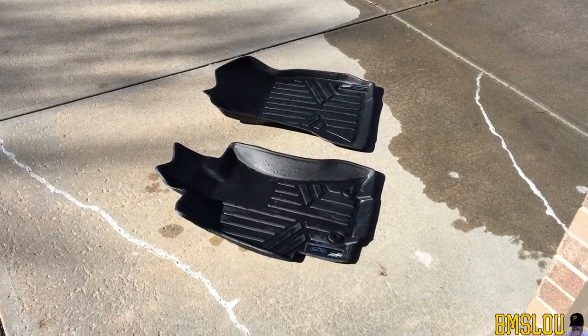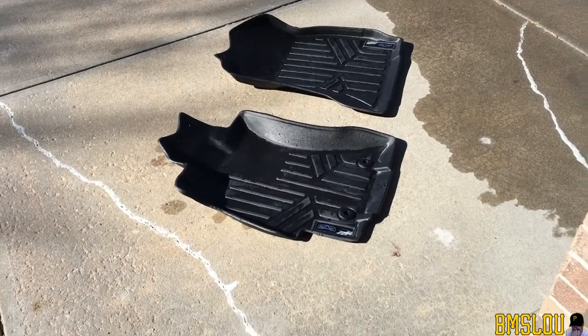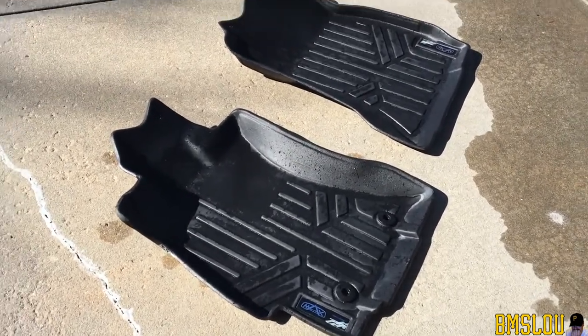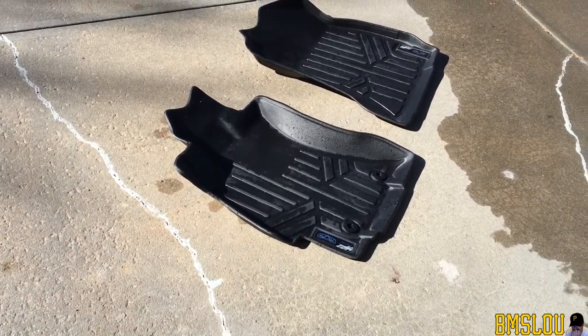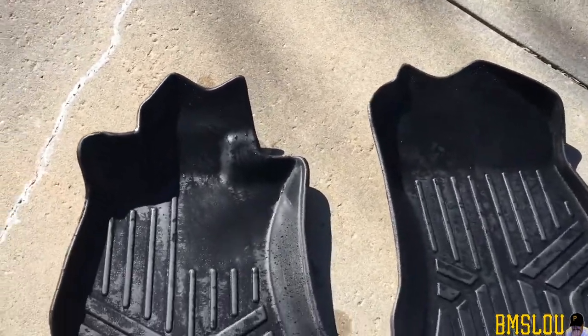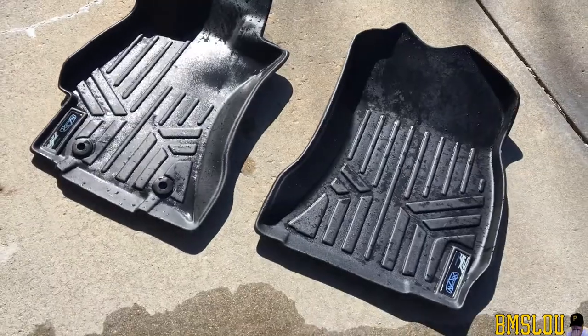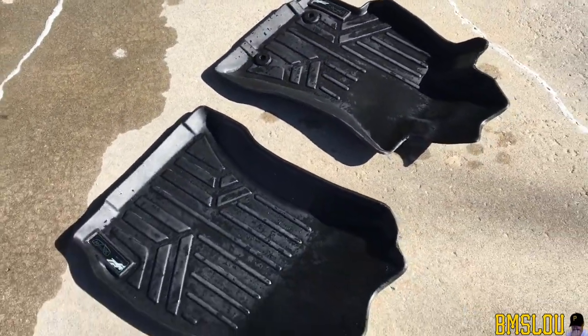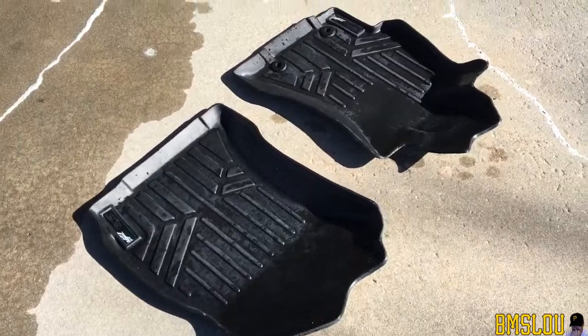So my phone rang in the middle of that other video, just screwing up this whole recording, but nonetheless, I'm gonna let these sit out here and dry in the sun for a couple minutes. They look pretty good. They look clean. So, you know, my feet are only gonna go back on top of them and it's gonna get dirty again.